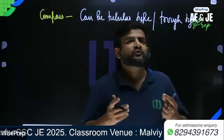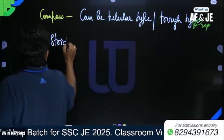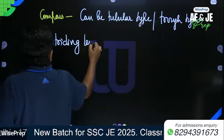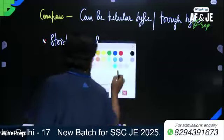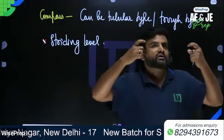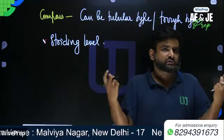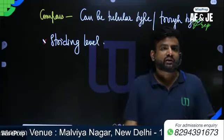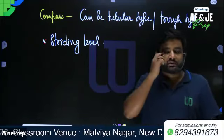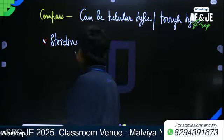Some telescopes are fitted with a striding level. What is the purpose of this striding level? Basically, if you want to test the horizontality of the transit axis or trunnion axis or horizontal axis, then you need a striding level. So write down, it is used to test the horizontality of the transit axis or trunnion axis.